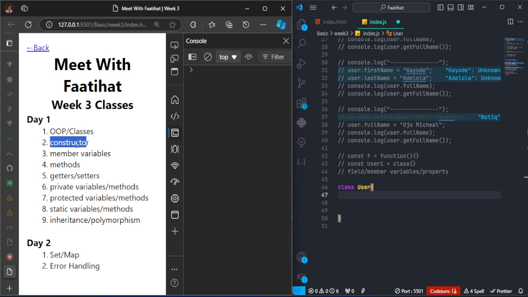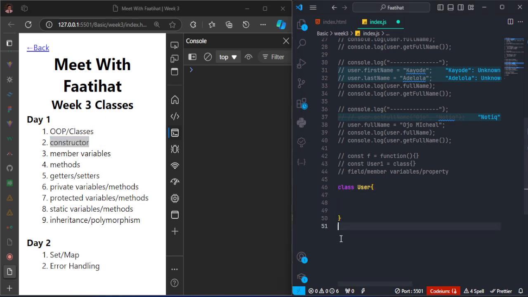So we use this constructor later on, which is a function that is going to generate all the necessary properties and methods that you define in your class for a particular object that you want to create out of that class. So we have this blueprint, and when we want to create the object later on, we need to call this class to generate the object for us out of this blueprint. And what this class is going to use to create all this necessary stuff that you need from it is this function or this method that we call constructor here. So anytime you define a class, this is how it's going to be.